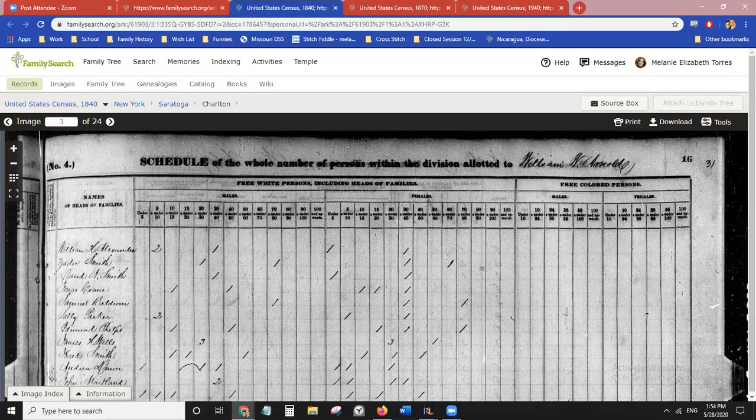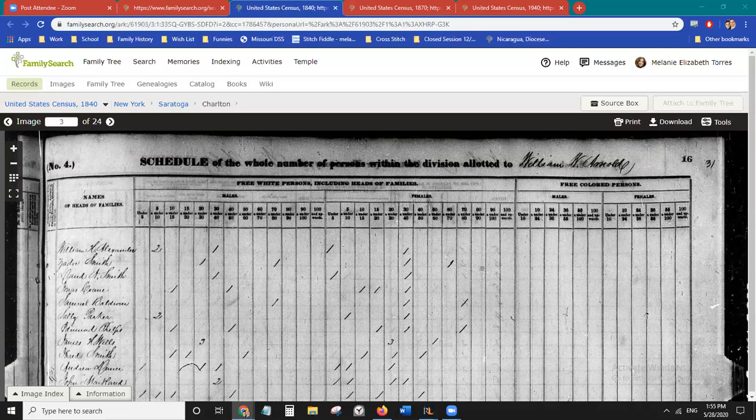So the most recent census that we have available to search through is the 1940, and in 2022 we will have access to the 1950 census, but you're not going to find any of the censuses from 1950 to 2010 until 72 years have passed, and that's just because there are plenty of people who are older than 72 years old who may not want to have that information be public, who might be in those censuses.